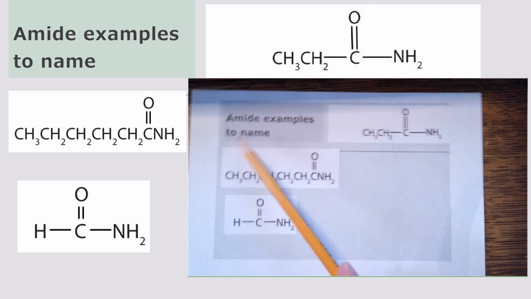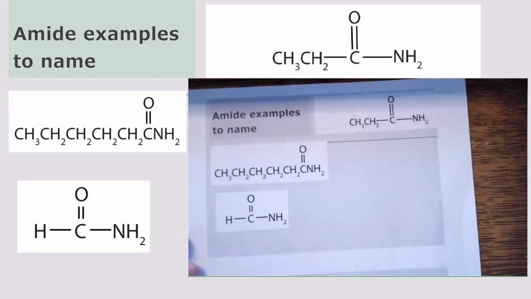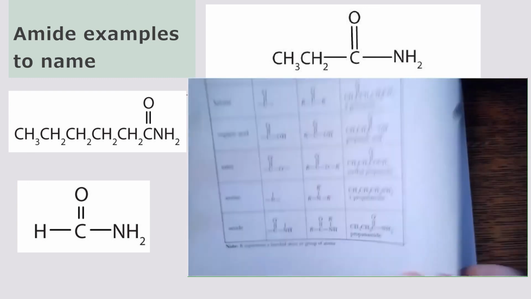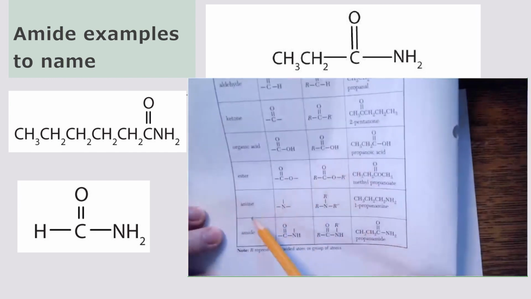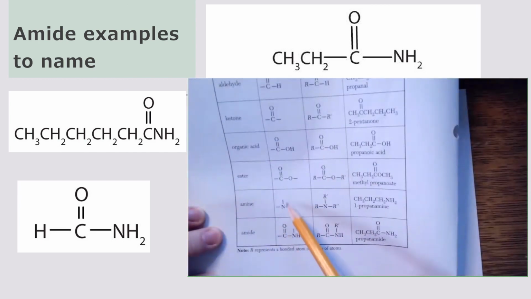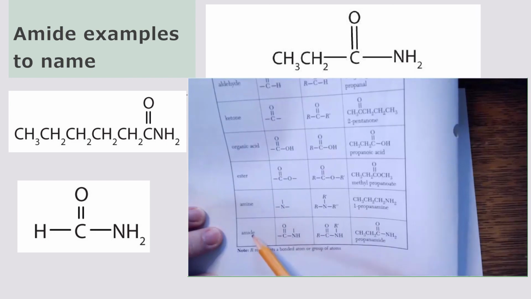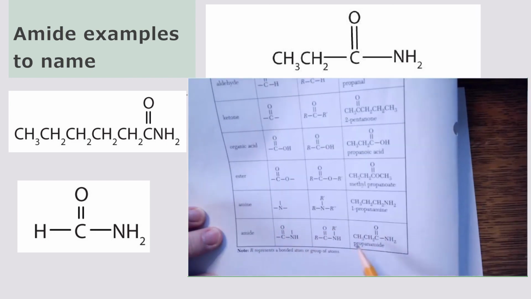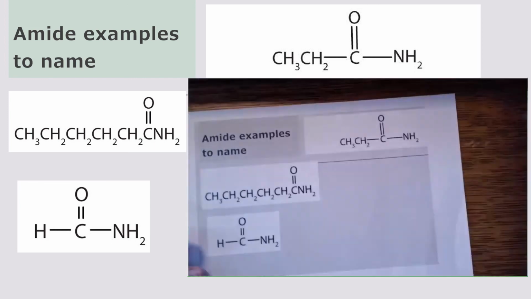Okay, last one. Ready? Amides. Okay, let's look at it on Table R. It's our last one. Remember we had amine, which just had a nitrogen stuck on the chain, but amide has a C with a double bond O attached to an N. So this, notice no address. That means it's going to be at the end. And just like amine was named amine, this is named amide. I don't know why they were so nice with that.